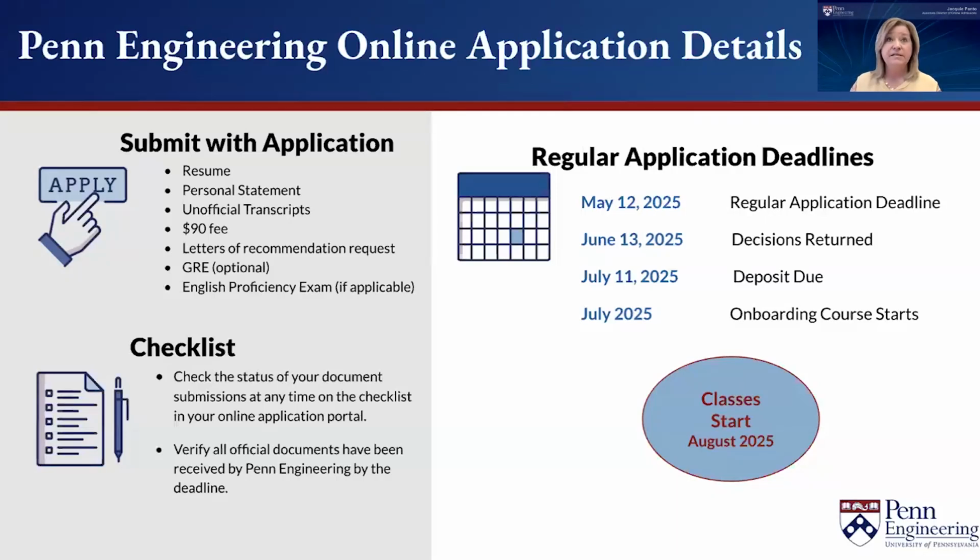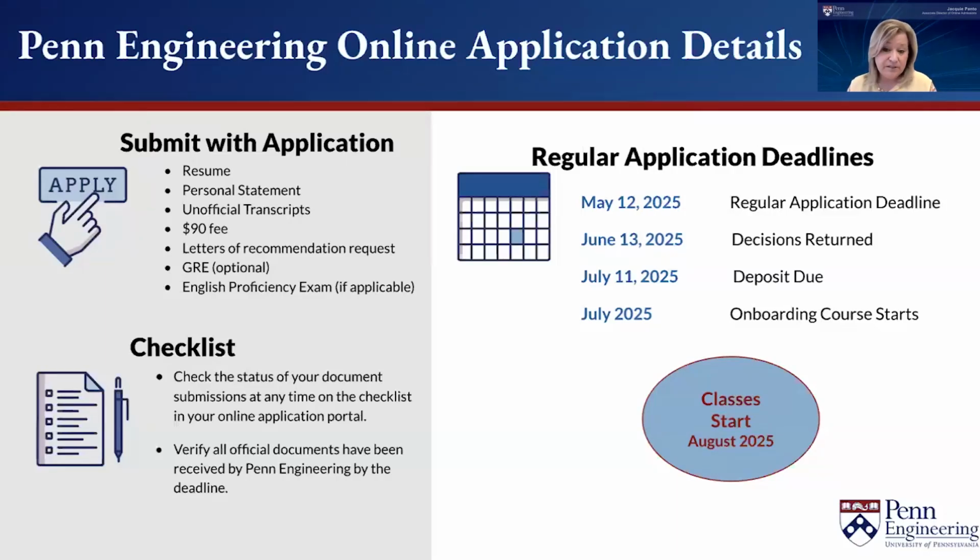So if you know that a test score, say, was sent out 3 weeks ago, and you still don't see it marked off as received on your checklist, then at that point, if it's been that long, 2 or 3 weeks, you may want to contact us and say, hey, the testing center said they sent the score 3 weeks ago, but I still don't see it checked off on my application. Can you look into this for me? And we certainly will do that for you. So the checklist is a great spot to keep track of when those extra materials that are needed by deadline come into us. So you want to make sure you keep your eye on that as well.